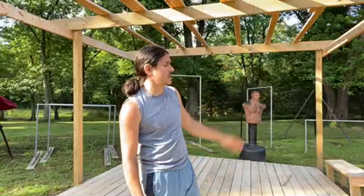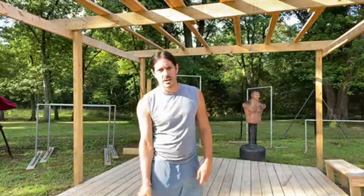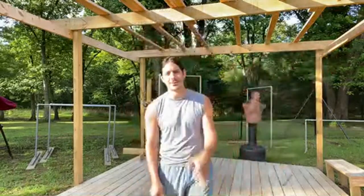I got my other tire stacks over there. So anything that you can hit, and you should hit different things because it's a good idea. Okay? It's just good to have different things to strike. And then from time to time, when you can spar, then you're doing some impact training on people. Hopefully they're your friends though, right? You only hit your friends.